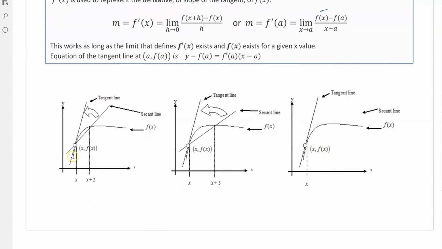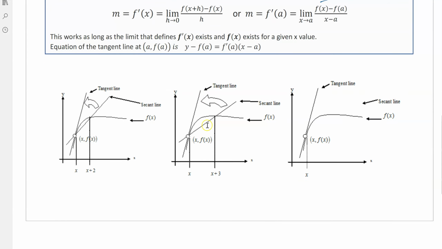But again, all we're doing is taking that secant line, and you can kind of just think about pushing it. We're just taking and pushing it all the way back to create the tangent. These two are backwards. So that one's 3 units away, that's 2 units away. And so if you push it 2 units, eventually it becomes the tangent. And that h right here is approaching 0. And that's it.